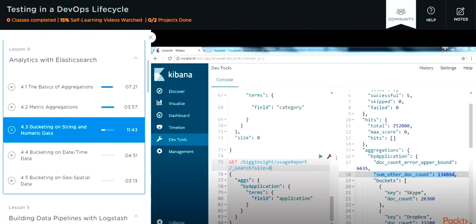This is a big number relative to the total hits. As we saw in the previous query, there are around 252,000 documents in the index. The reason for this is that term aggregation returns only 10 buckets by default. The number in sum_other_doc_count is the sum of the counts for the remaining 20 applications which were not included in the buckets list.